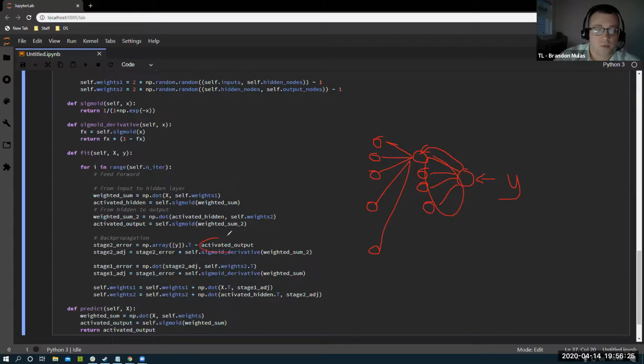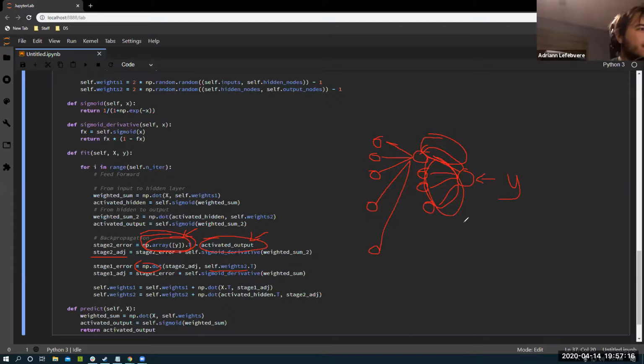Notice that we used the activated output and Y. So again, this is the activated output and this is the Y. Yeah, the stage 2 stuff makes perfect sense. I understand all that. Listen, what I'm telling you, the action of calculating the stage 2 adjustments is the activated output in this part of the function. And the stage 2 weights are taking the place of Y, so to speak. Now, it's not the exact same function. We're not subtracting the activated output from Y this time. We're taking the dot product of it. It's still some function of this and this, basically.